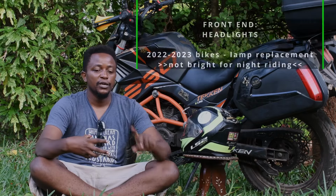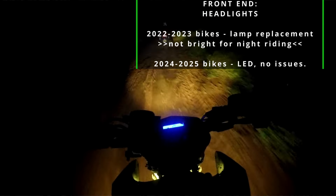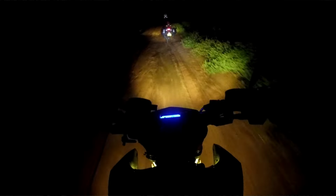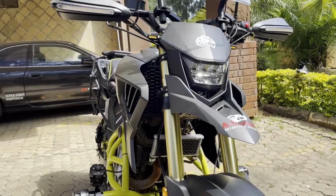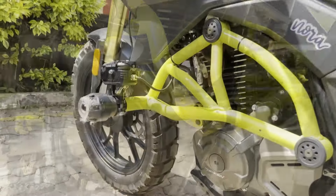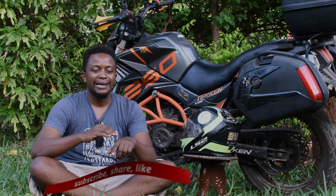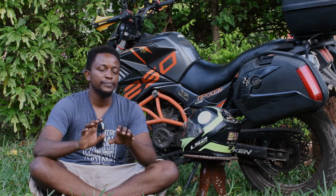The other one is the headlight. For the 2022 up to 2023 models, they didn't have a very good headlight system. Most of us have had to replace the bulb inside with aftermarket bulbs that are much brighter. The ones that came later, the 2024 models, have LED lights. They are a bit brighter, but I've seen most riders also install auxiliary lights to maximize visibility at night and also during the day. It's something you can do. If you're not a night rider so much, you don't really need them. You can just run with your headlight on.